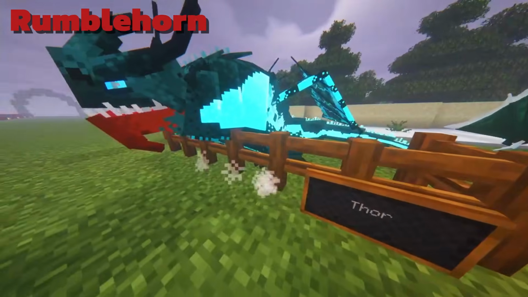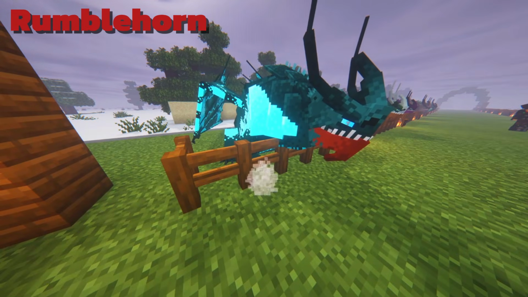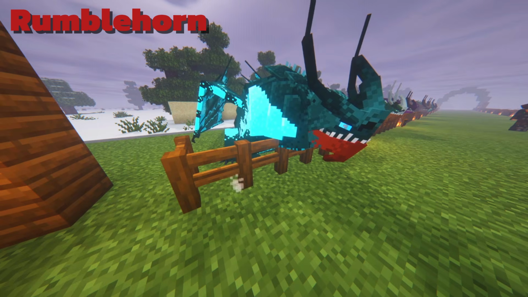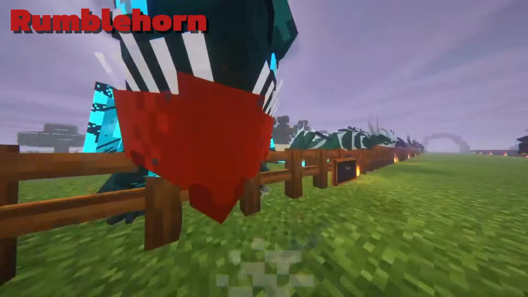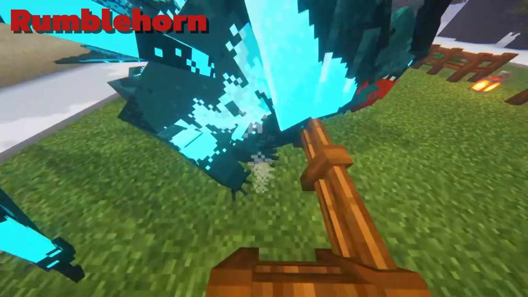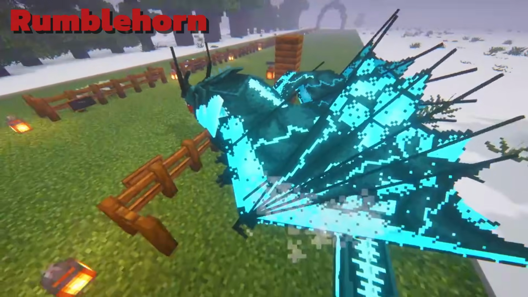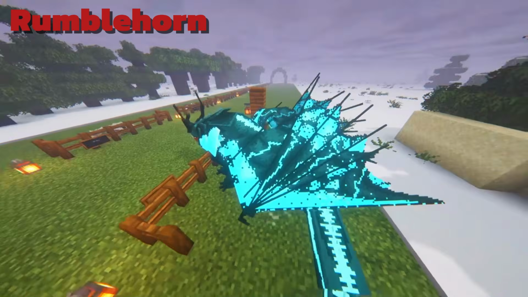And finally, we have Thor. This guy looks like straight out of the God of War game. This looks pretty cool with the orange beard chin and the blues and the lightning blue it has. With this lightning pattern on the wings, that looks pretty awesome.